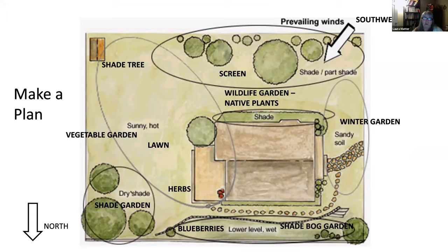The plant lists that you have in your resource sheet can help you with that, in particular the one called the plant list. Dry shade plants do really well under conifers and can compete with the fact that the conifer is taking all the water of the soil and there's no rain getting to the ground most of the time because the plants are evergreen. And then over on the north side, where it's a little bit sunnier, you could think about putting blueberries in, or to the side that isn't so sunny, you could do sort of a shade bog garden. There are plants that would tolerate that soil and capitalize on it.